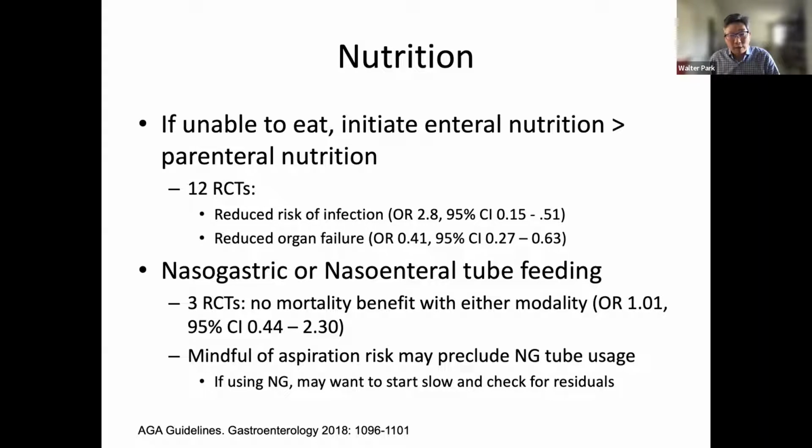And furthermore, the traditional thinking was that enteral nutrition feeding had to be done nasojejunally or beyond, or post-pyloric, and that does not appear to be the case. In fact, even a nasogastric tube would perhaps suffice. Now, there could be some theoretical concerns of aspiration risk, but this did not play out in the studies. But one pearl is to make sure you check for residuals in case a patient may have evidence of ileus.